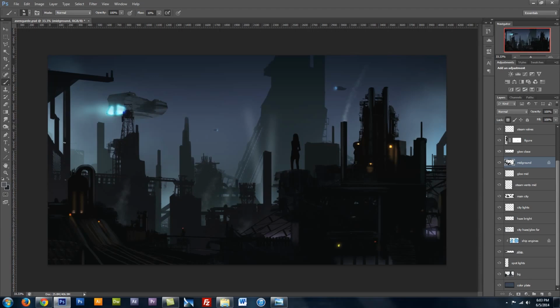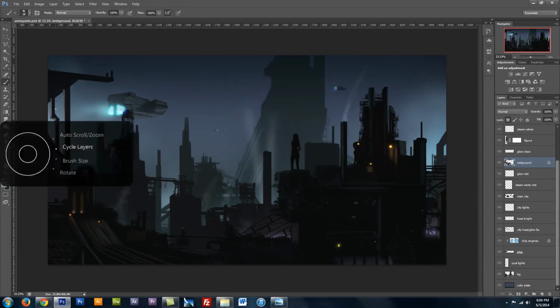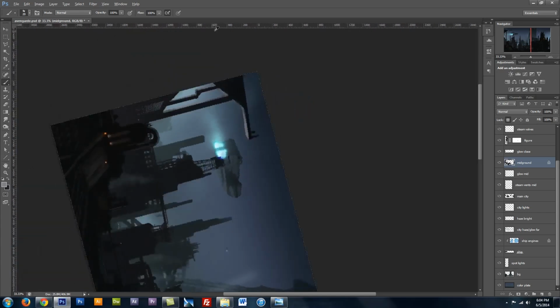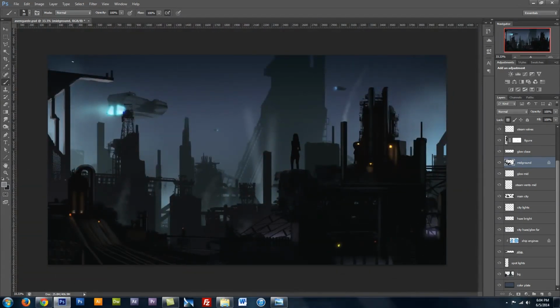Now I'm starting to add lighting to this building here. Because of the angle of it, I wanted to highlight the side that's facing towards the bright light. And it really helps make it go from this flat 2D silhouette to this 3D building very easily. Using the rotate tool can help you out if you need to draw at a certain angle that might be difficult otherwise for your hand. So I did that here, just so I can paint upside down on the part sticking out. Just like that, it already looks like there's a lot more depth to that particular piece.